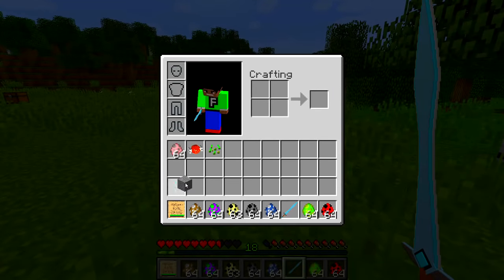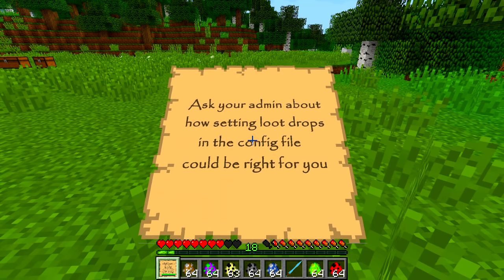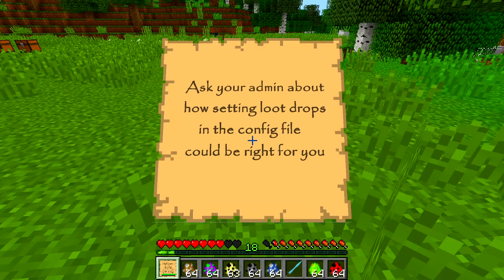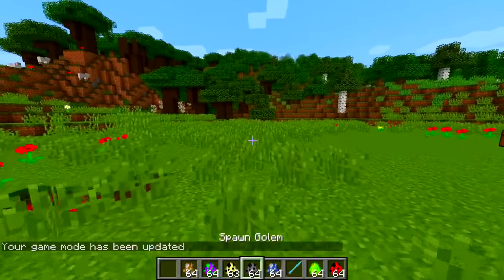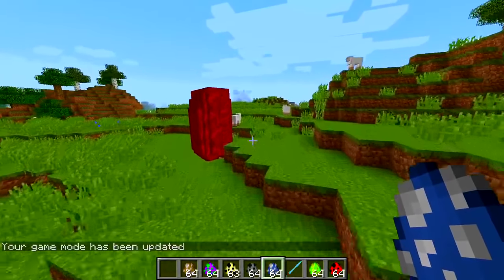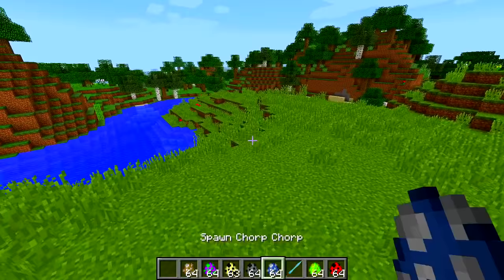What is this note? Is it going to be useful this time? Ask your admin about how setting loot drops in the config file could be right for you. No. Alright, let's jump back in creative. So, Spark, we've done Golem. Wait, we haven't done this one. We did the heavy one, but not a chorp chorp.